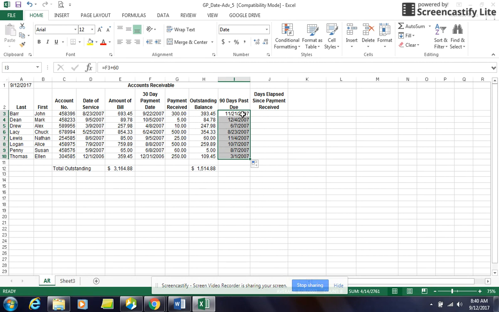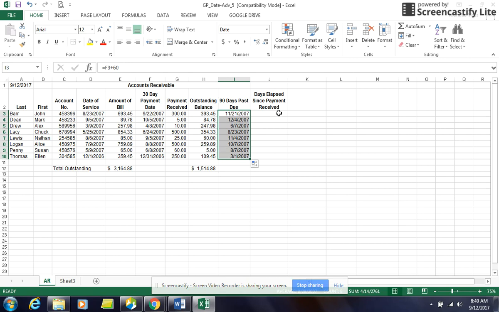Now in column J, number 8 of our handout says calculate the number of days that have elapsed since the last payment was received. And we're going to use our 30-day payment date by using the DAYS360 formula.